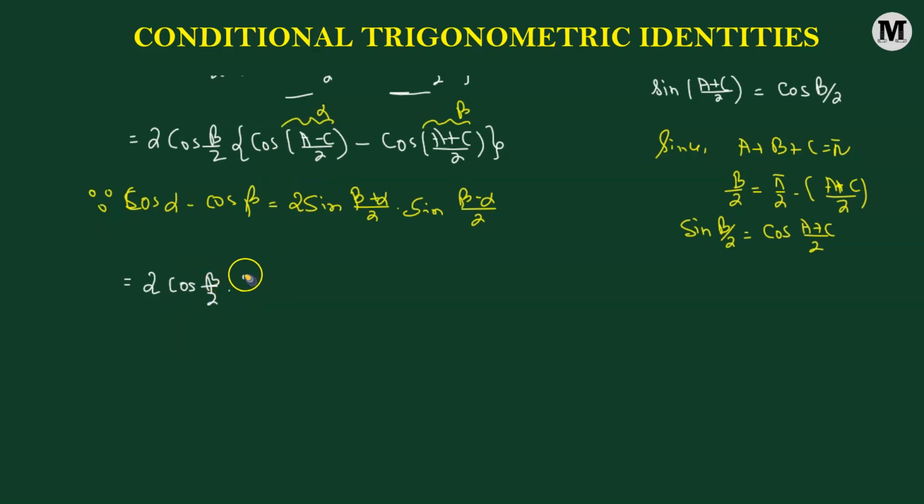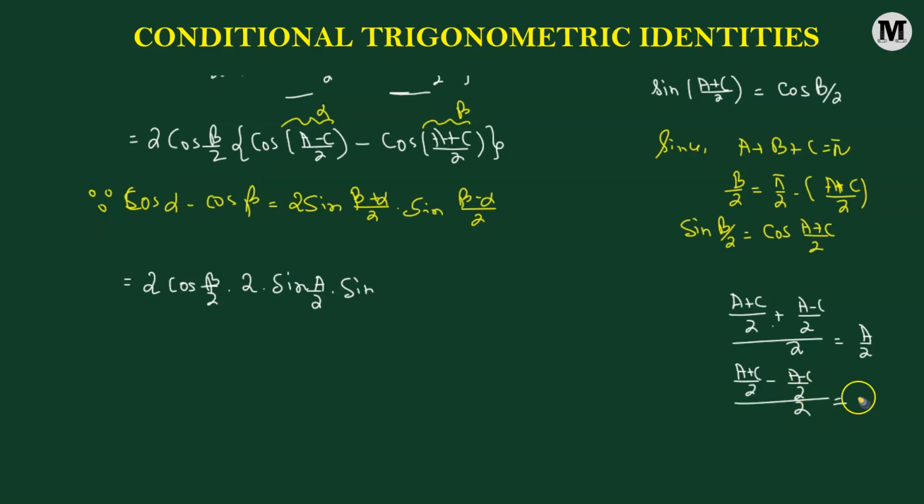So that means our expression is now going to become 2 times cosine of the angle b over 2 multiplied to, so here we will get the factor 2, so this is going to get multiplied to sine of beta plus alpha. That means we need (a plus c) over 2, this is beta, added to (a minus c) over 2, whole divided by 2. So this is going to give us a over 2. So we have sine of a over 2 multiplied to sine of beta minus alpha. So if we take (a plus c) over 2, which is beta, and from here subtract (a minus c) over 2, divided by 2, that's going to give us c over 2. So we will get sine c over 2.